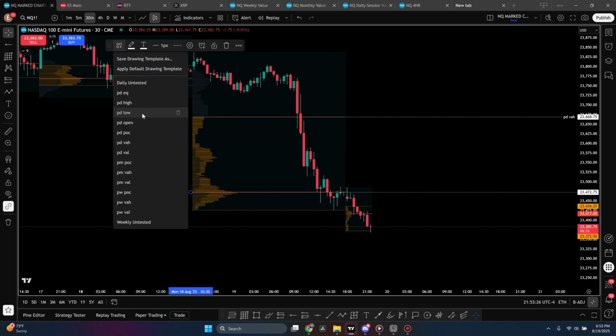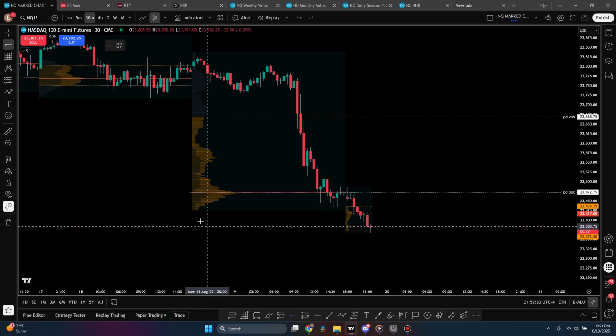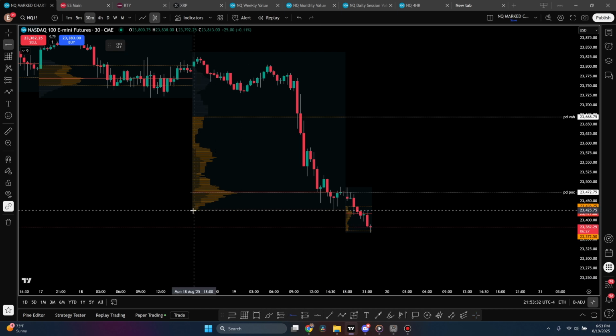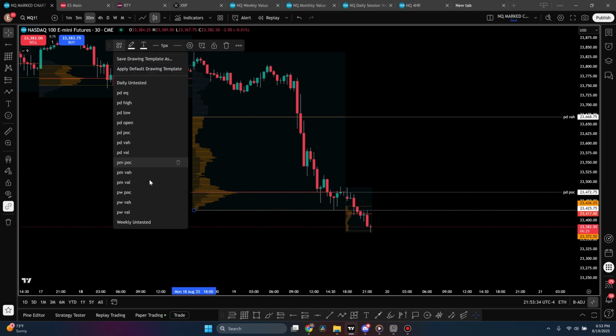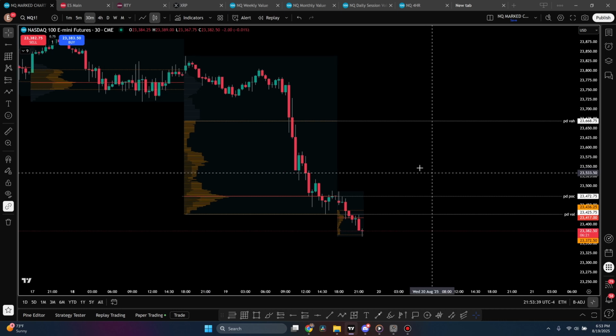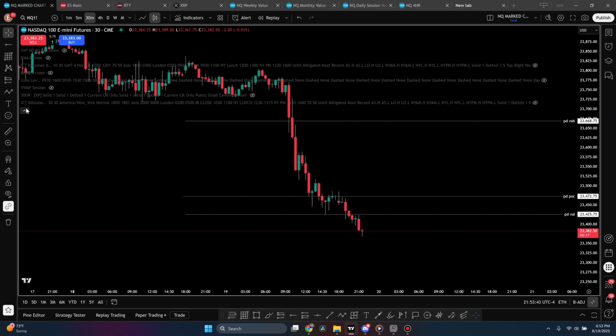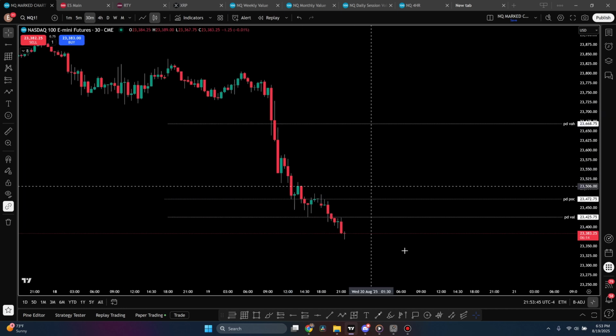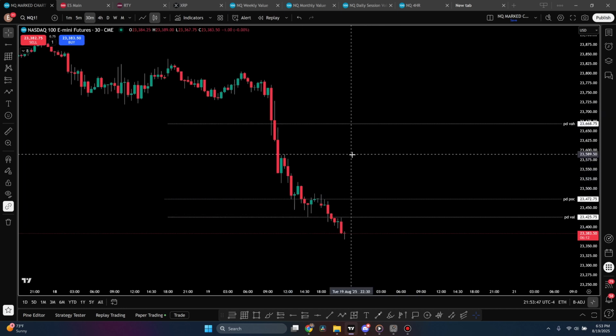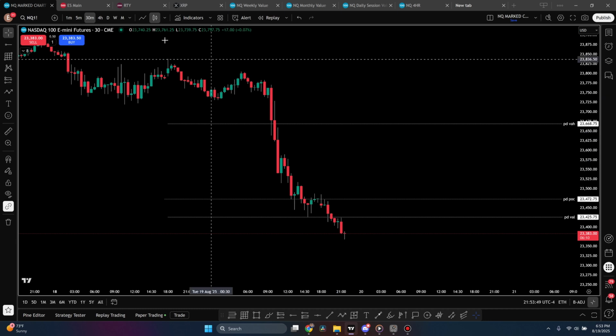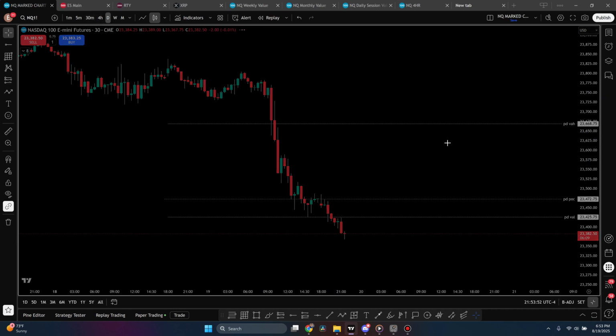If you don't understand what these things are, let me know, and I will make another little video explaining it. We're just going to mark these out. PD value. Okay. All right. And then once that's done, I just turn it off for now so that I have these levels marked. The other 3 levels that I'm going to mark, so I mark 6 levels every day before the next day.